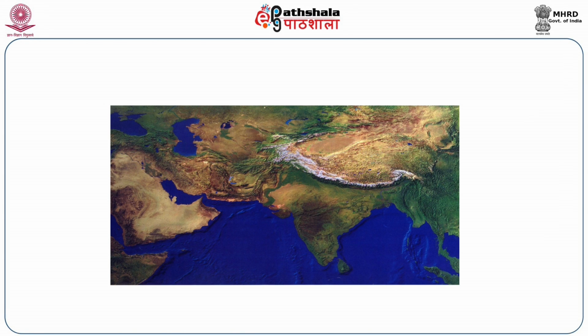The physiographic configuration of the Indian subcontinent is characterized by the presence of the Tibetan Plateau in the north and the Indian Ocean in the south. And in between, we have the great continental landmass. This particular configuration has played an important role in the rise of monsoon circulation across the Indian landmass.